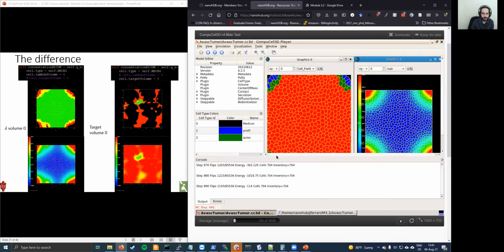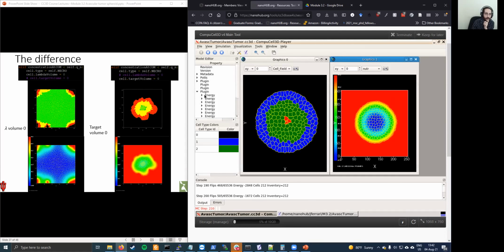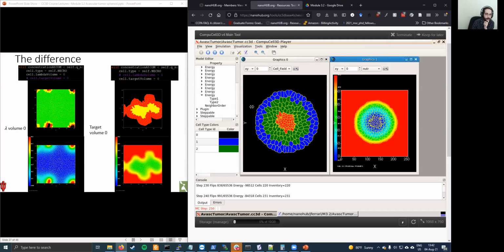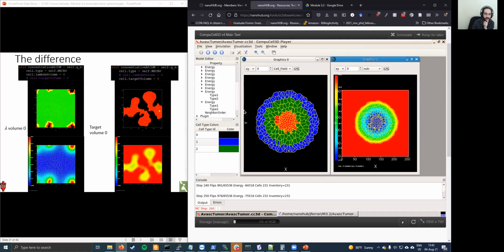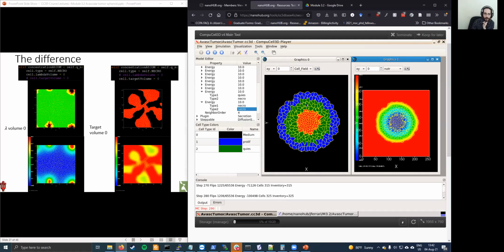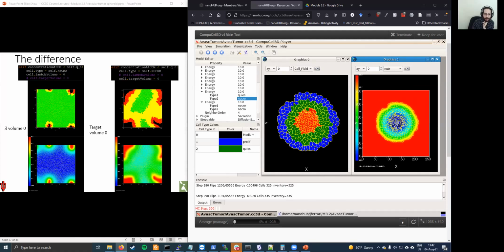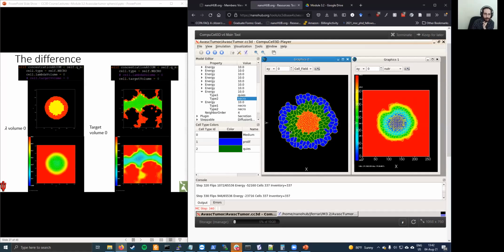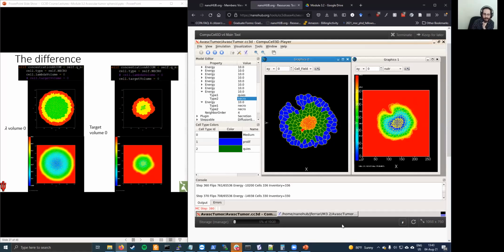Still in the growth regime. Cell adhesion still applies. So if we look here, not in the steppable, you'd need to create a cell type that is frozen and change to that. Here we have necrotic contact energies, quiescent necrotic, and so on. So we see that indeed the necrotic cells shrink, but the simulation is kind of slow to run. That's why I have a ton of GIFs here on the left.